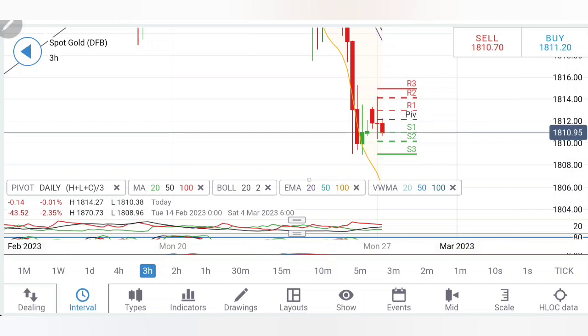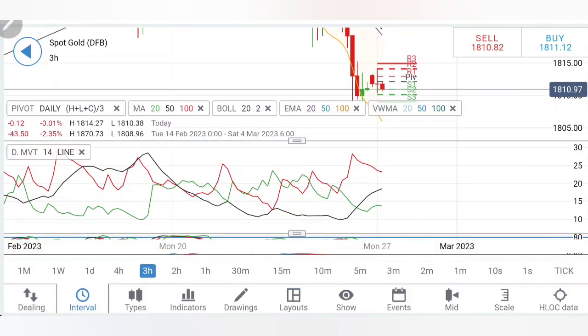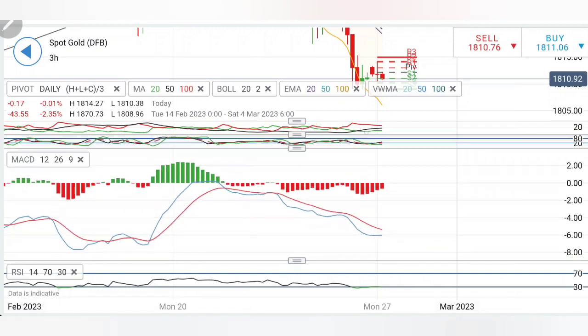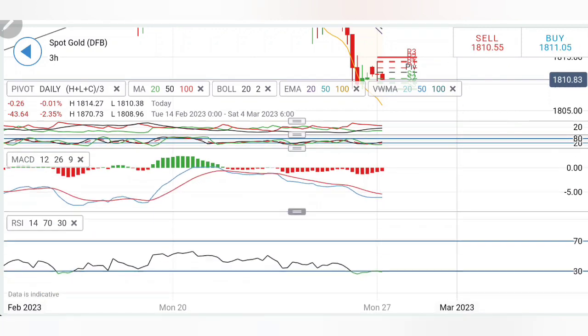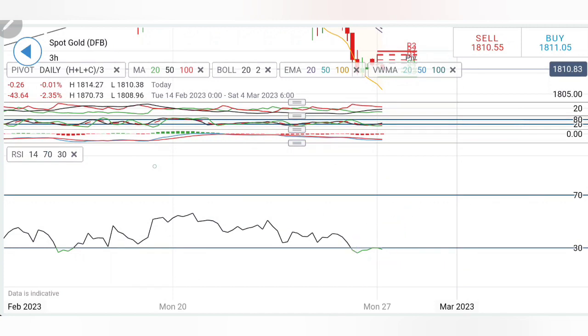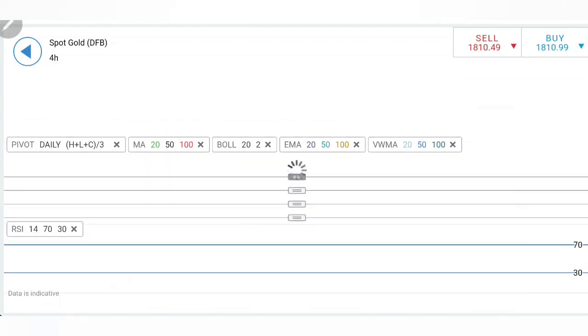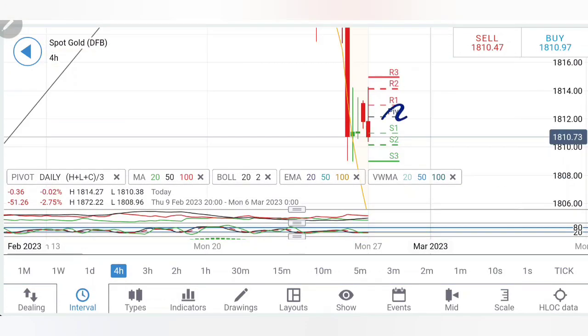Beyond that, only a little more retracement can be expected. Directional movement is bearish. Stochastic was oversold but has come out of the oversold zone. The MACD is bearish and trying to converge for a crossover. RSI is trading oversold, which brings the opportunity that it may try to recover a bit on the upside. On the four hour charts, it has given a gap up with lower highs and achieved slightly higher levels.